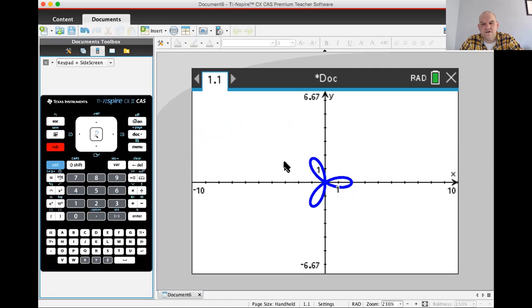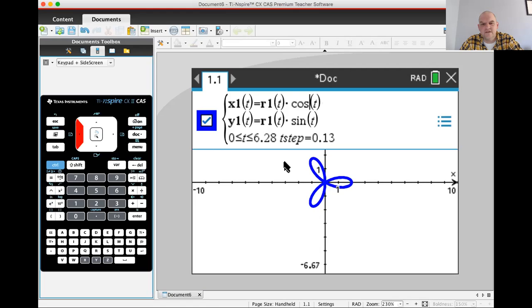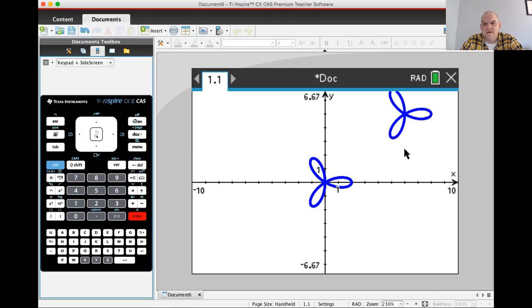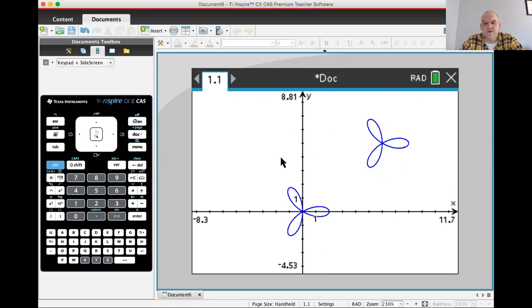So the advantage of the parametric one is I can actually go in here and do 6 plus this, and then maybe 5 plus this, right? So now the origin, the center of our circles, has been shifted to the point (6, 5). But once we get to (6, 5), we're just going to make the normal polar curve with everything relative to (6, 5). So let me hit enter and you can see what I mean. So we get the same thing, but it's now shifted.